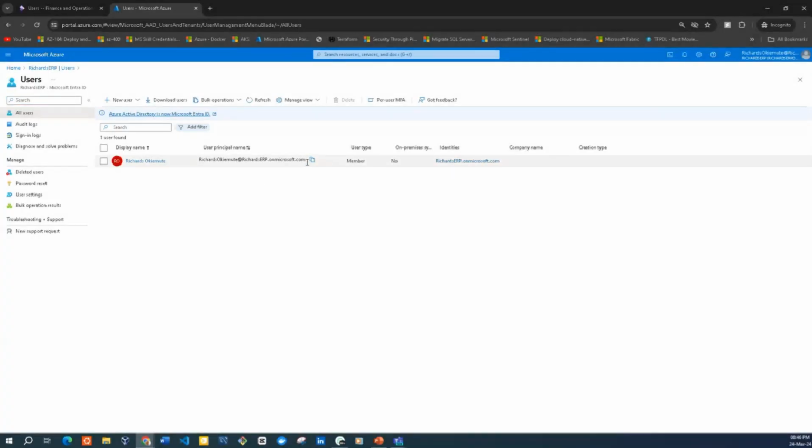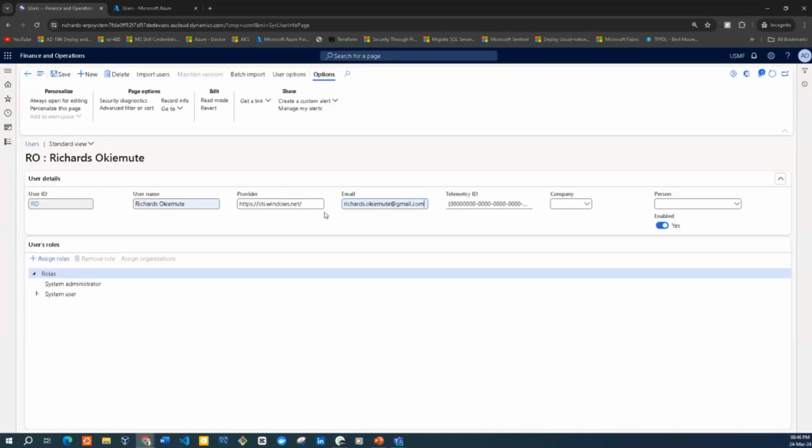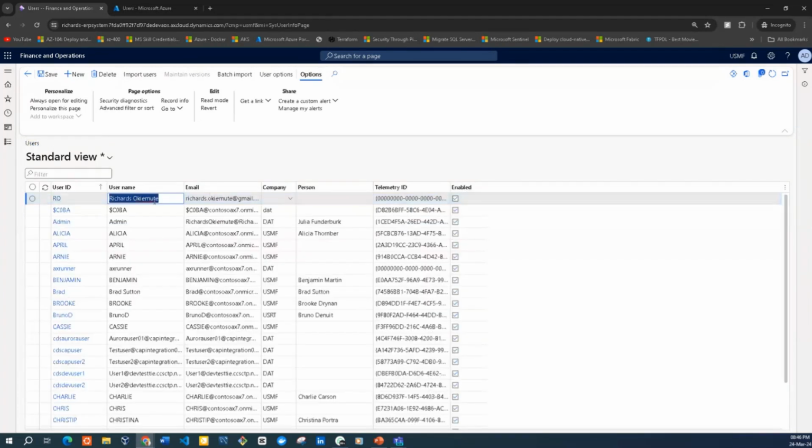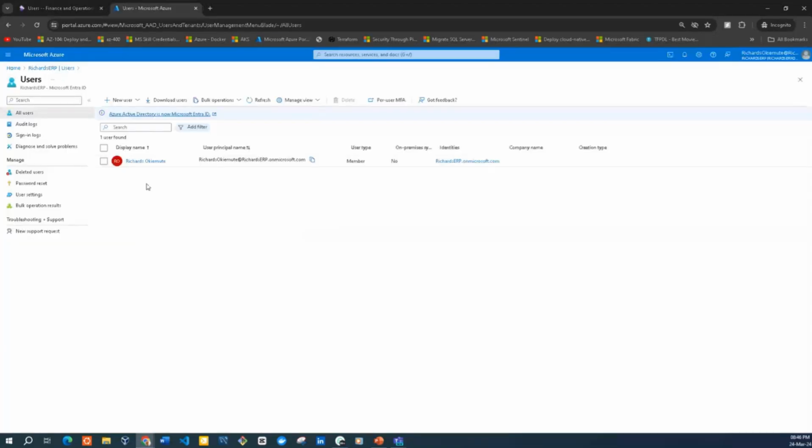If you look at this, this is an internal user, which is also different from this. So this Richards that I created already, if I click on this, I've already created Richards. Richards is using Gmail, gmail.com. But if I check my tenants, Richard is not here, so there's no way Richard can access the application.